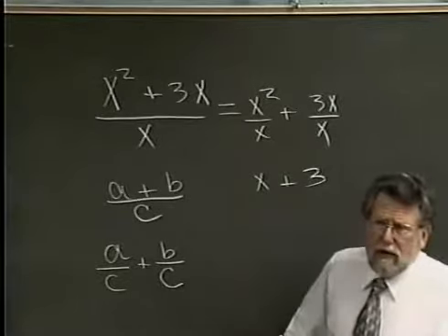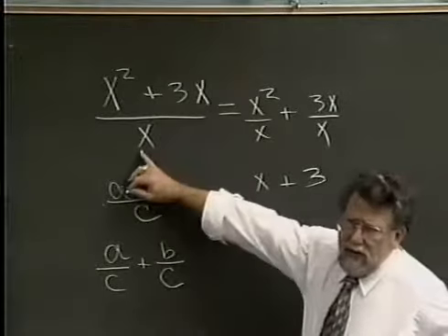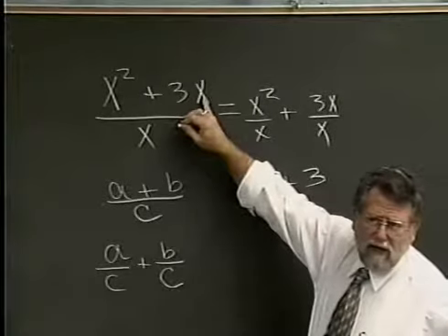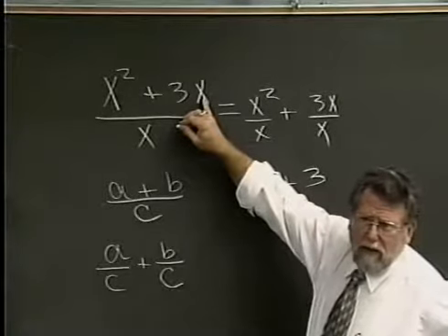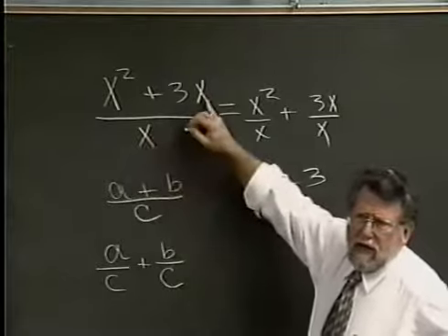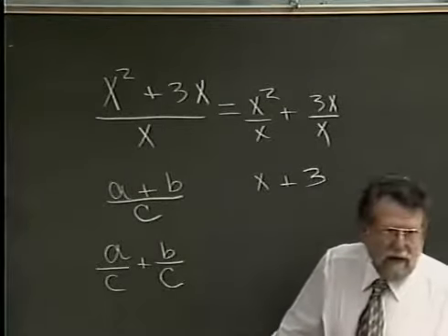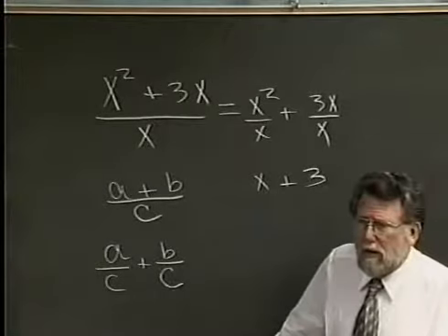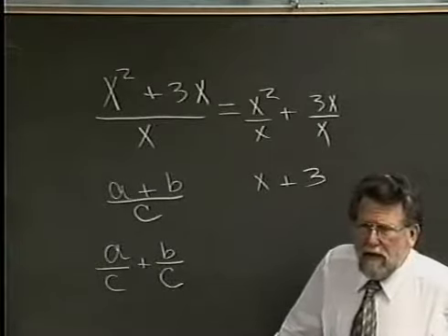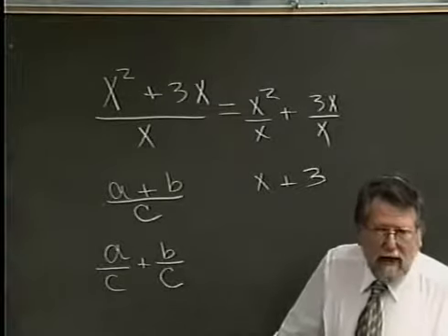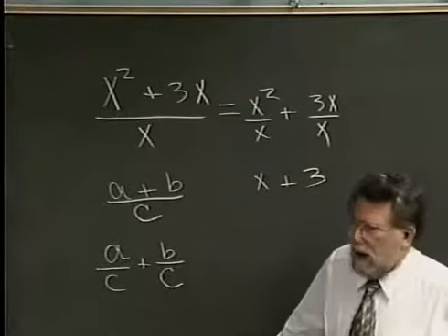The danger is to sit there and cancel only part way. This is a very dangerous process to think of as a shortcut. You cancel the x here and get a wrong answer. Breaking things into pieces is probably the best approach. So that's the first level of what we would call division by a single monomial.